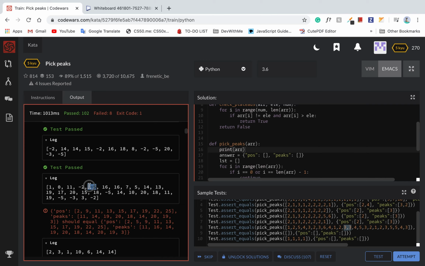Had negative numbers as well? Oh my god. Okay, I guess it's like go down. Why don't I have this number? Why don't I have 16 for some reason?